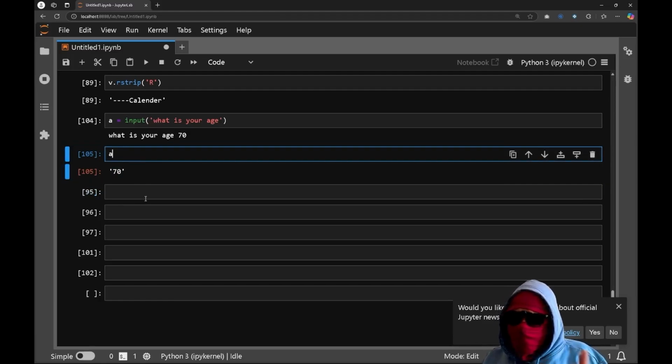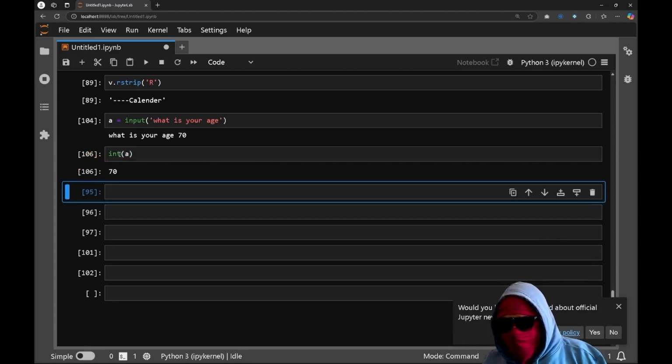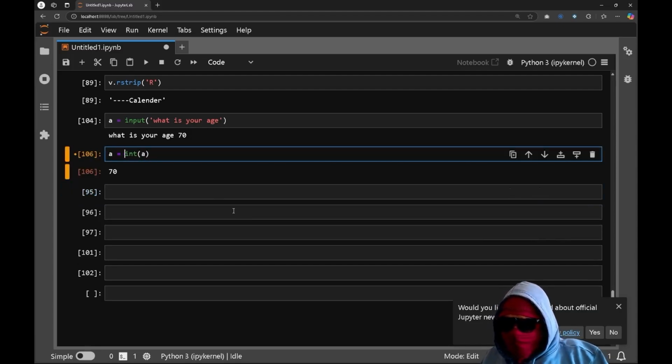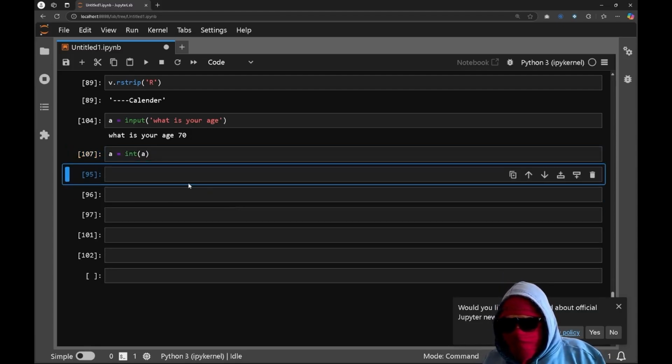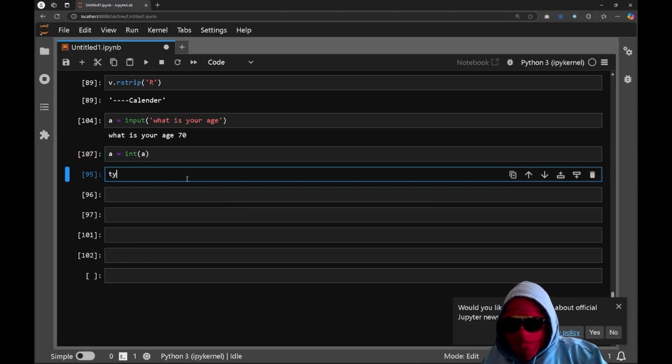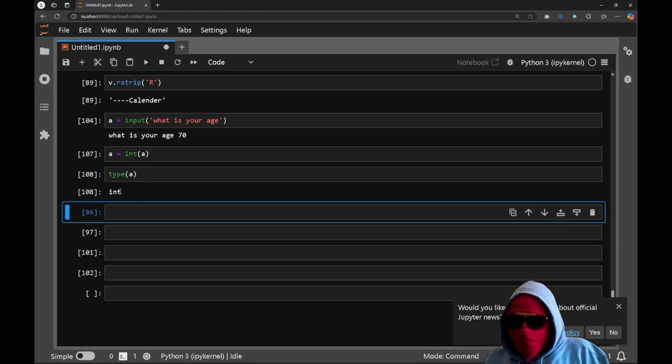We'll talk about conversions later, or let's just do it now. If you want to convert something into another variable type, you just have to type int. Suppose I want to convert this string to an integer, just type int of a. And we can assign it back or to a new variable. So we can check this type by using type of a, which is integer.